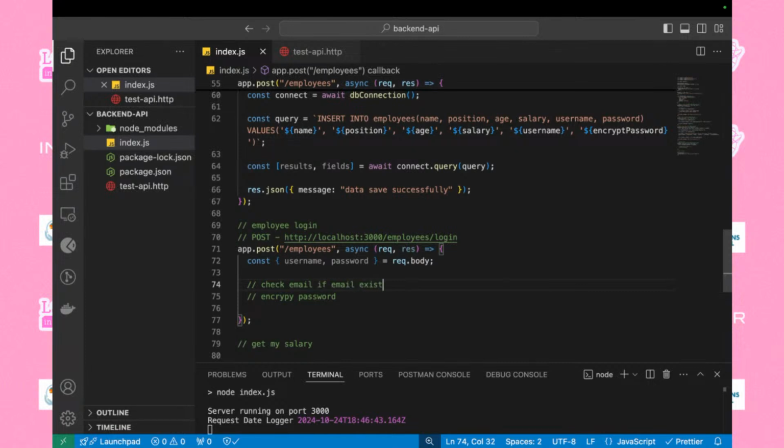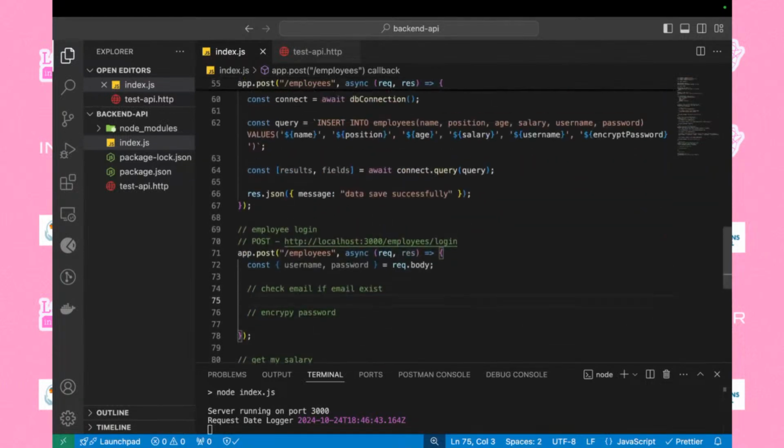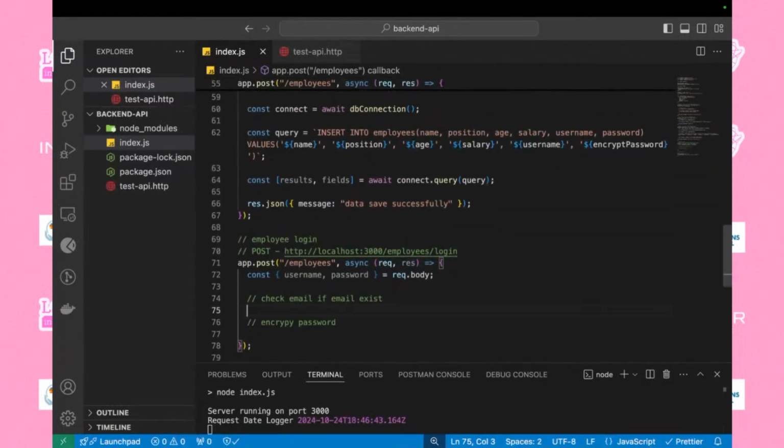Check if email exists. So what are we going to do? We are going to write a query.